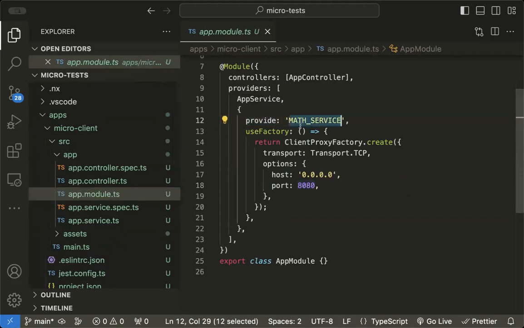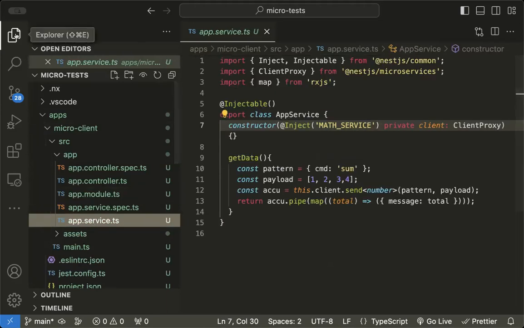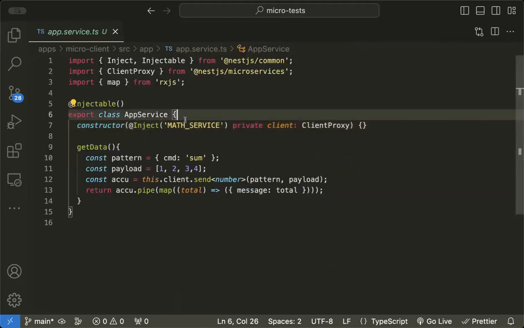If somebody is asking for Math service, it is going to be a TCP transportation, and it will run on localhost port 8080. And we are asking for those details in app service.